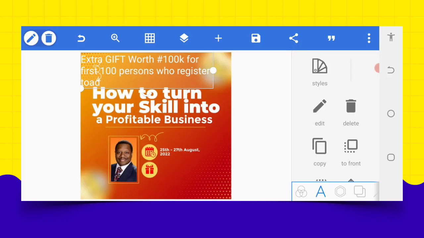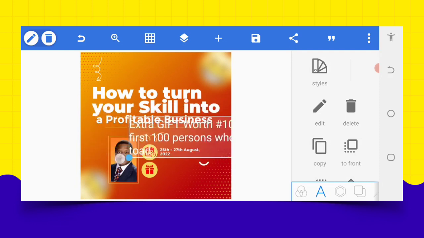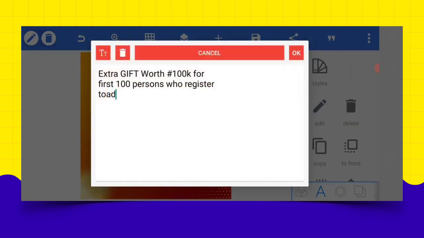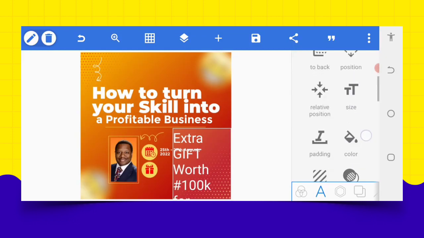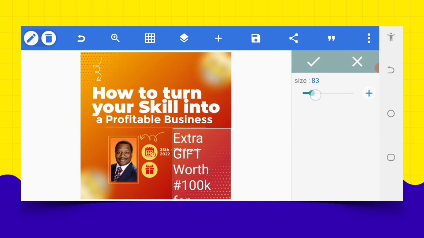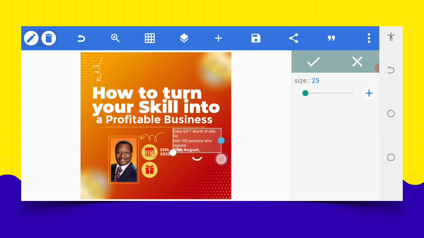So we need to boot some. We don't need to boot some. So let's just check this today. So reduce the size first. Let it be long, 100k for. So this is going to be here, right? So increase the size. Don't let it go beyond the second line, or go beyond it a little bit.